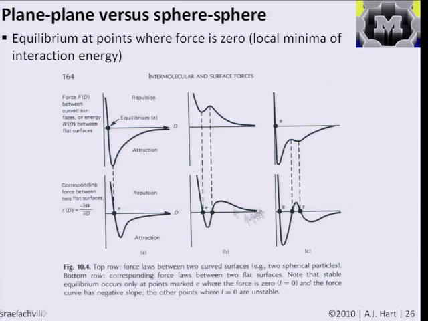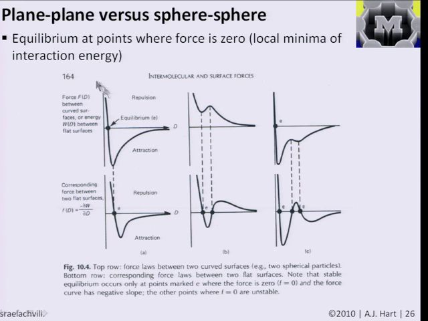So now let's look at some examples of different types of curves. What we want to see is, for example, how the force between two curved surfaces or the energy between two flat surfaces might compare to the force between two flat surfaces. And how we get these different curves, for example, the ones with funky minima and maxima in the curve, is not as important for us now. We'll learn about that later, but I just want to see how things can change based on the geometry and whether we're looking at a force or an energy.